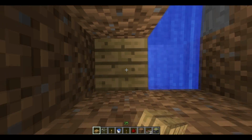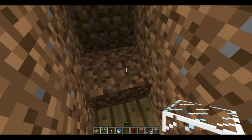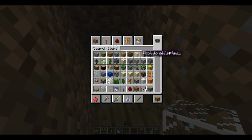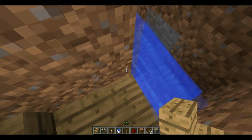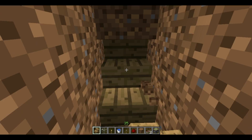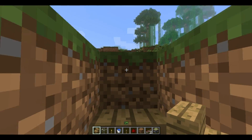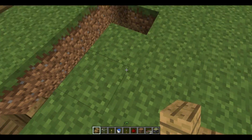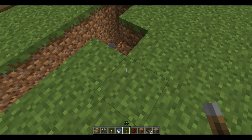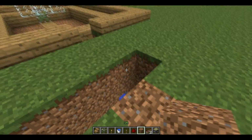So now if we just put some steps in, I always like to have a slab at the bottom, and then we get wooden stairs out and put our wooden stairs in. There we go. So we then have a nice staircase leading down, and it's up to you whether you want to cover that up or not.